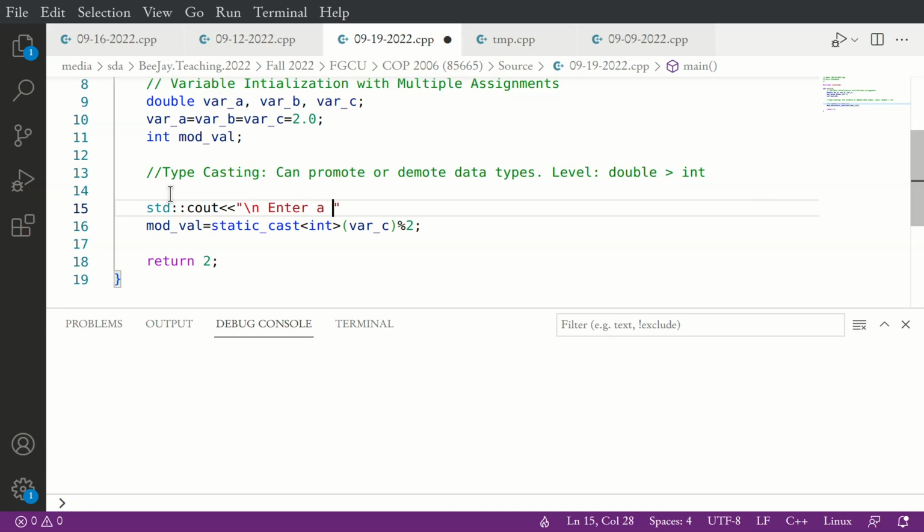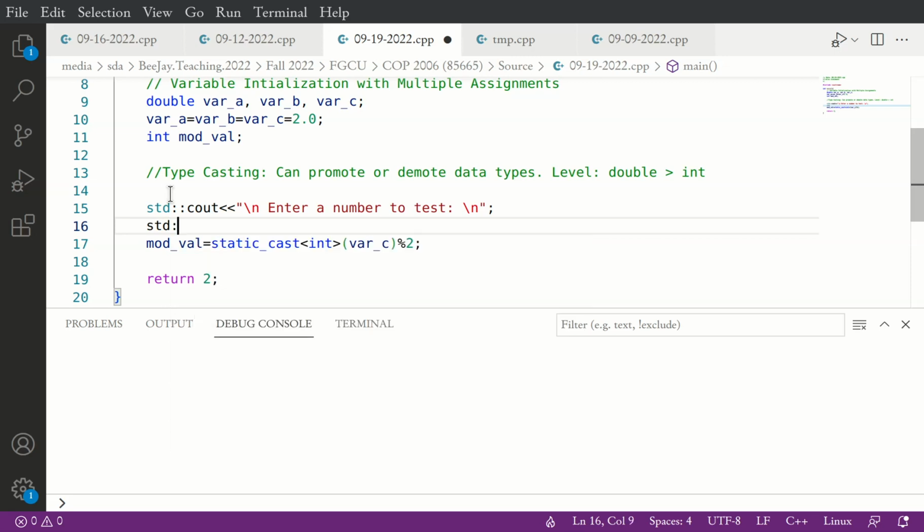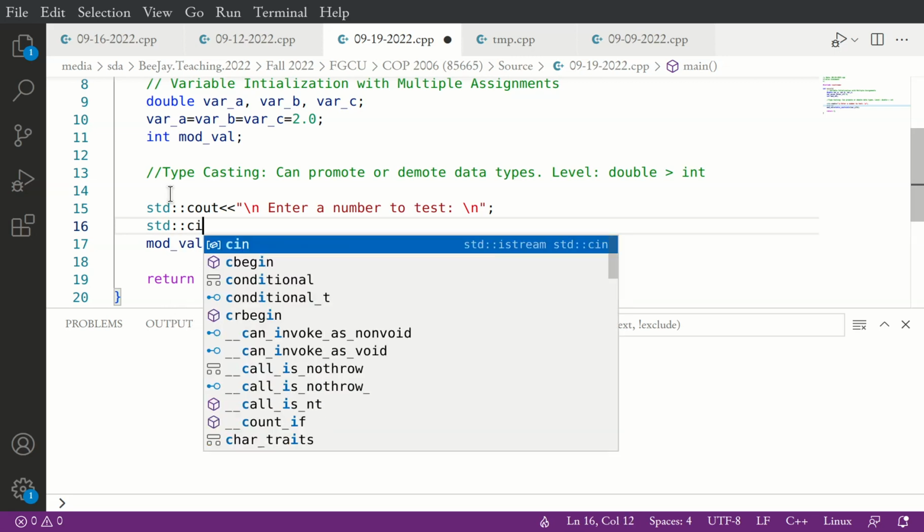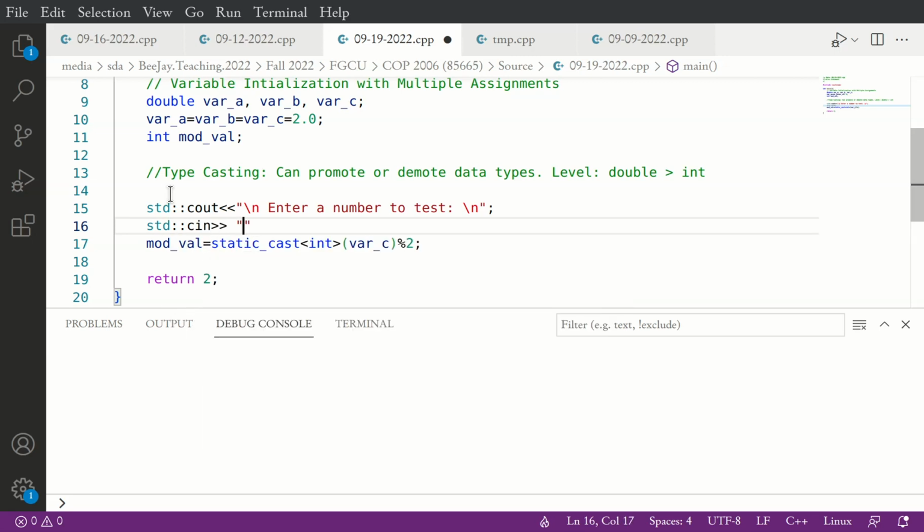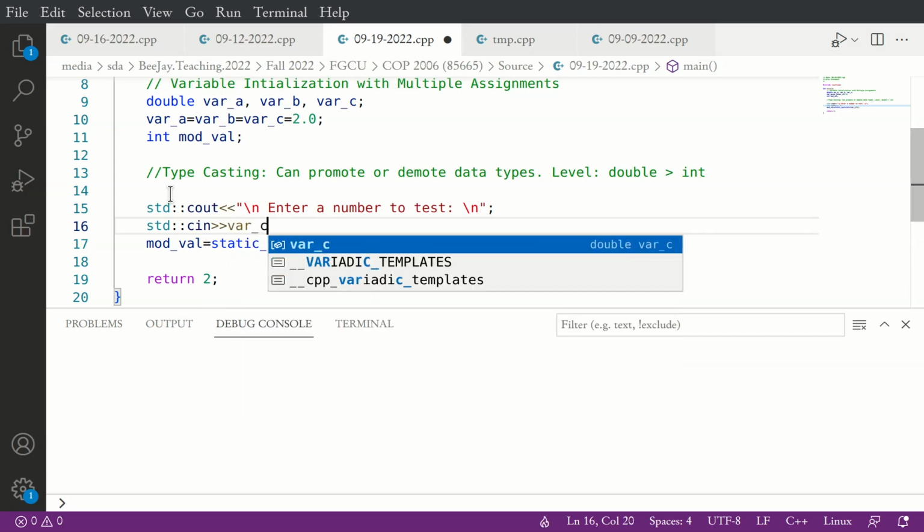Enter a number to test. Going to get it for var_c.